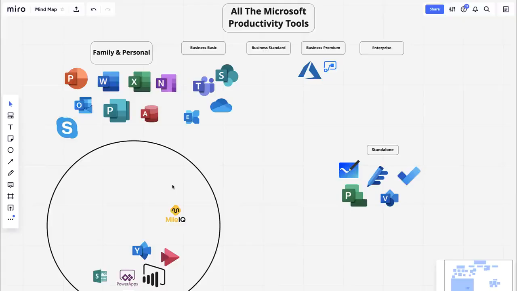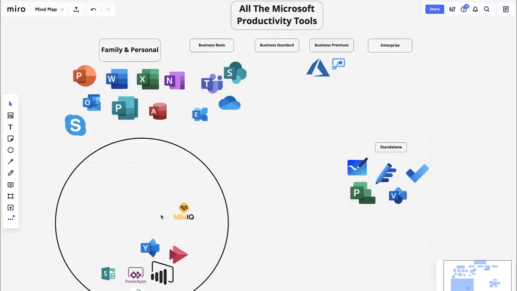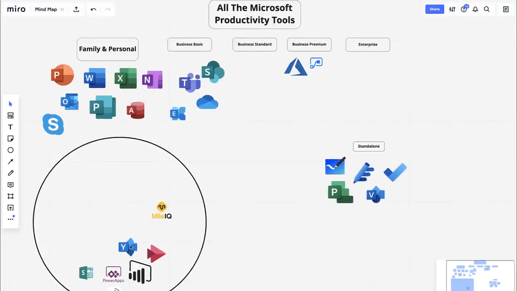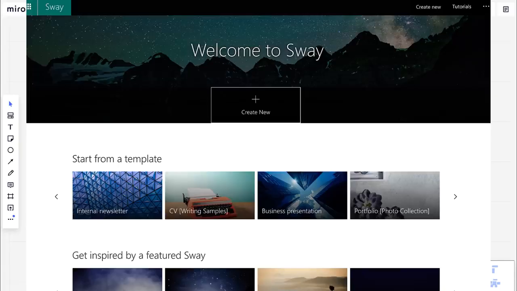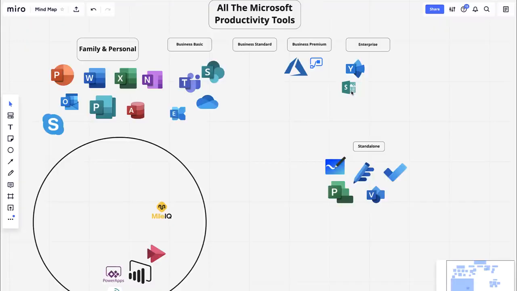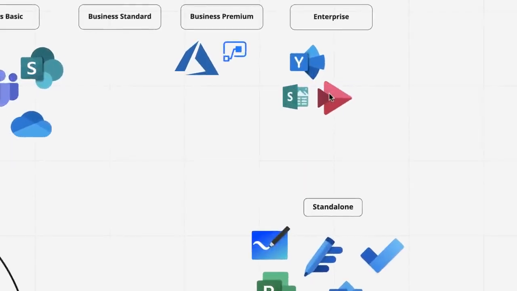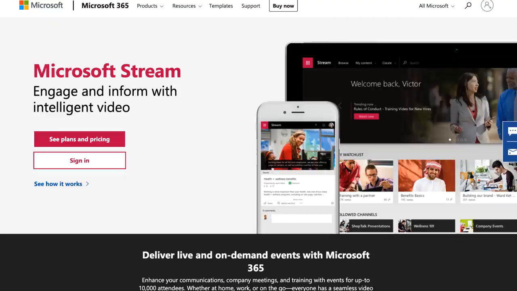If you're looking for the full package, inside of the Enterprise Plan, you get a range more, including all of these applications mentioned here. Inside of the Enterprise package, you do get something called Yammer, which is almost like a social network feed for you and your team. It works slightly differently to Teams in allowing you to post conversations and also feed, a little bit like having Facebook for the office. You also get access to Sway, which allows you to create presentations and demonstrations all inside of the applications, like a bit more of an advanced PowerPoint. Stream is also available through Enterprise, which gives you essentially YouTube-like access and creating and uploading your own videos.